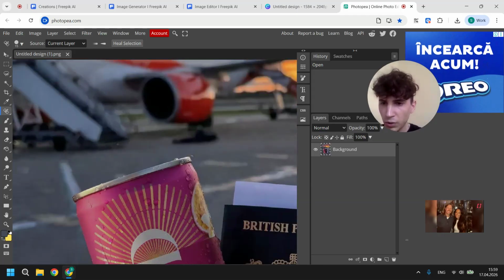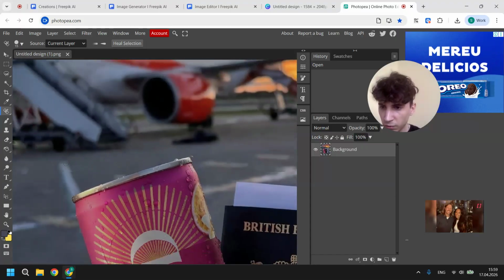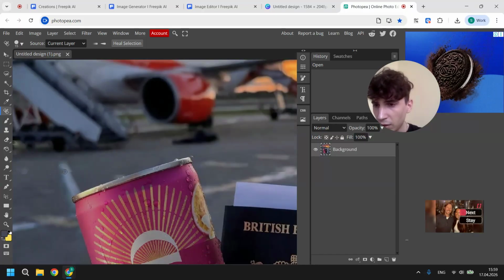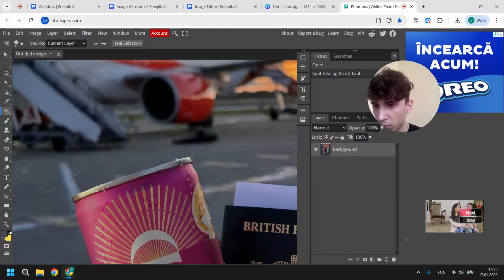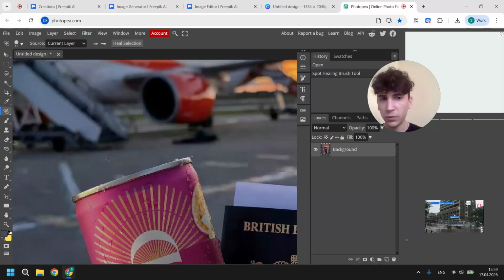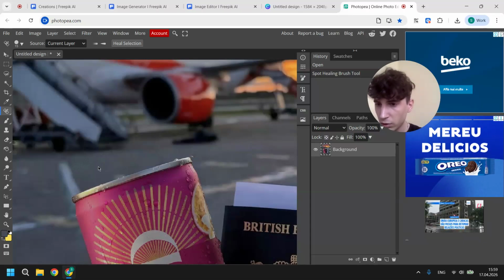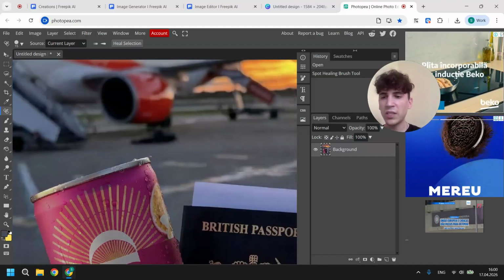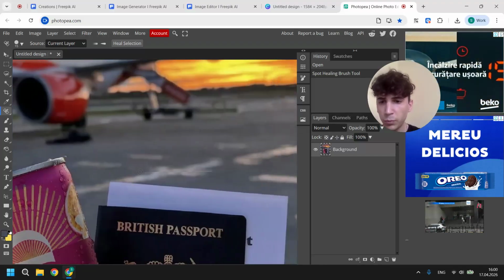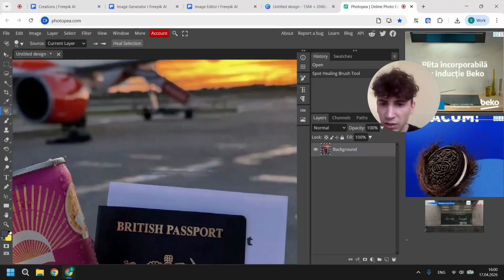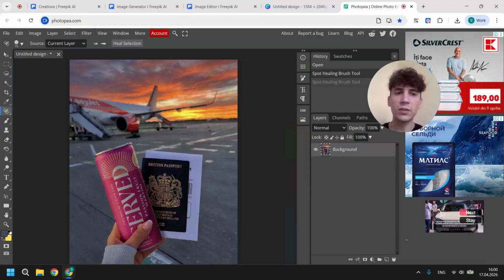What I would do with it is find these places where it looks bad, and I'll simply do something like this. And you see, it fixed the problem. If I press Control Z, this is how it was, and this is how it got fixed. So this is basically how I use Photopea, just to fix such small inconsistencies.